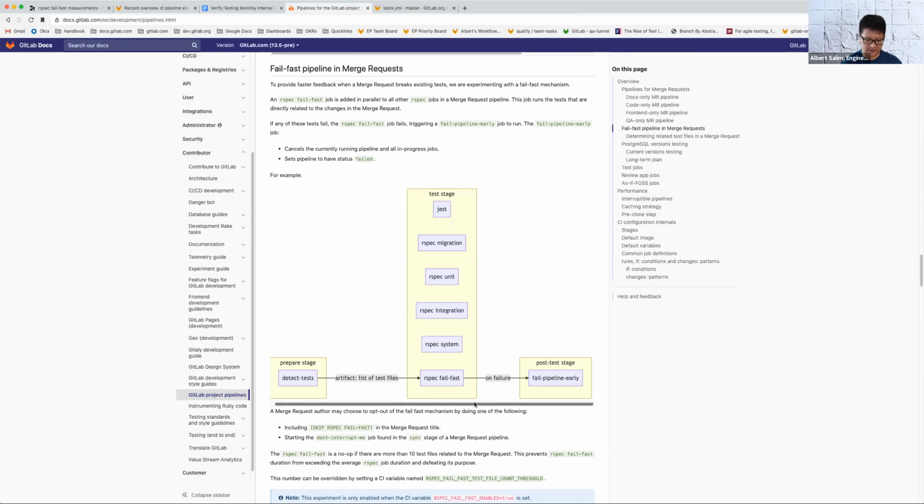I think from what I've seen, I've looked at the Crystal Ball gem. I've also looked a little bit into Shopify's way of doing things. I think it's very customized. It needs to be.